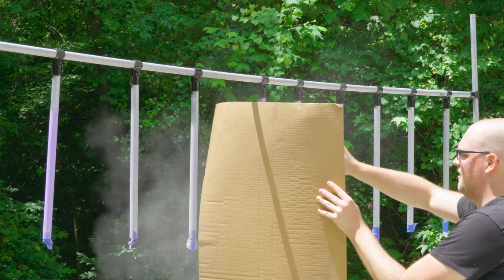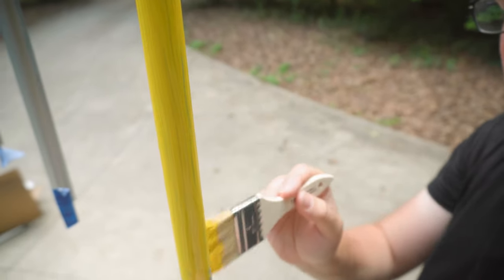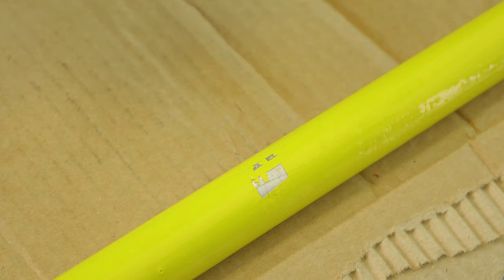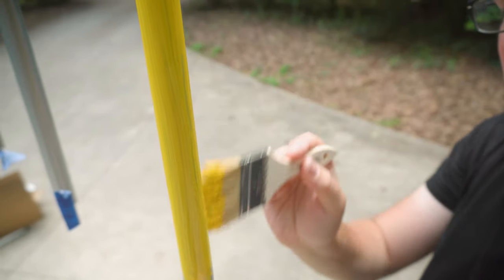If you've ever spray painted anything before, you know that you get some pretty bad overspray, especially when you're painting something like these pipes that need to be suspended in the air to cover the whole thing. A good alternative is hand painting, and I tested four different hand painting methods, including one where I degreased the pipe, scrubbed with white vinegar, sanded, hand primered, and hand painted. Actually, out of all ten pipes, this one did the worst — when I did the adhesion test, pretty much the whole grid ripped off. However, if you like the hand-painted finish or just want to avoid overspray, the best method I found for hand painting is to simply degrease the pipe and then use a brush to hand paint it. Just keep in mind that when hand painting, you might have to do multiple coats, which is time-consuming.